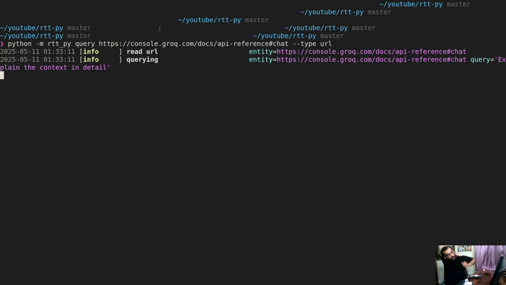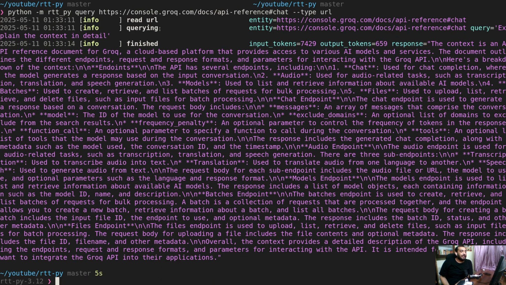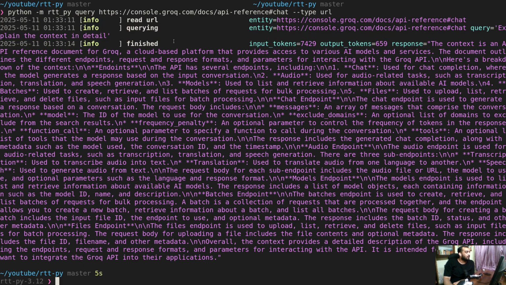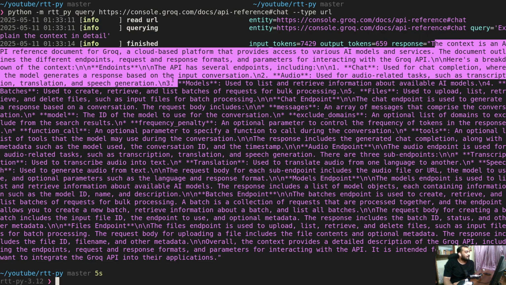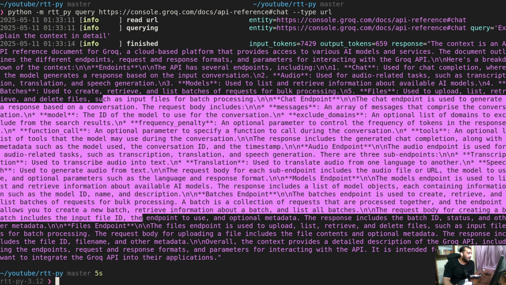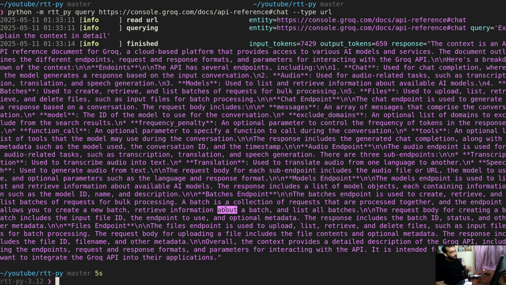So if we don't pass any query, then it is going to take in explain the context in detail as the default question, and then it is going to produce you. It took good amount of tokens, so input token was around 7,000. So we are wasting a lot of tokens, but let's just read it. The context is an API reference documentation for Groq, cloud-based, blah blah blah, which is cool.